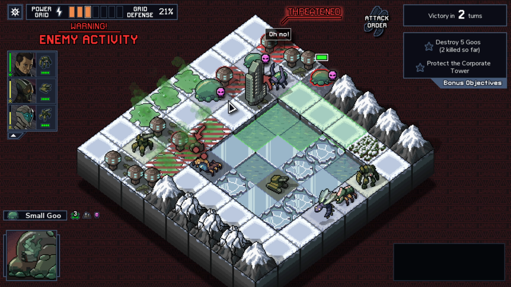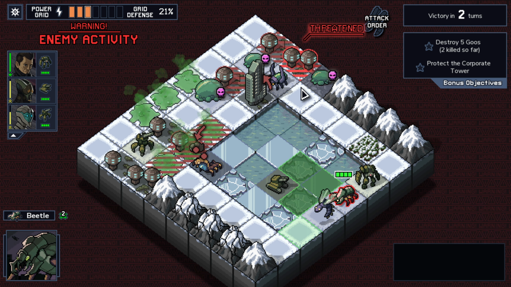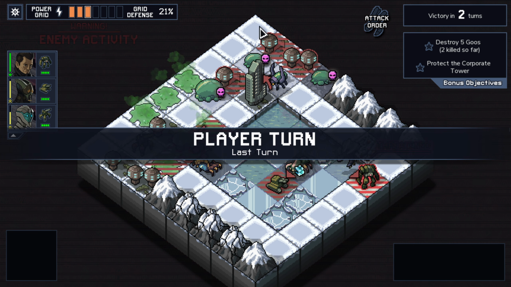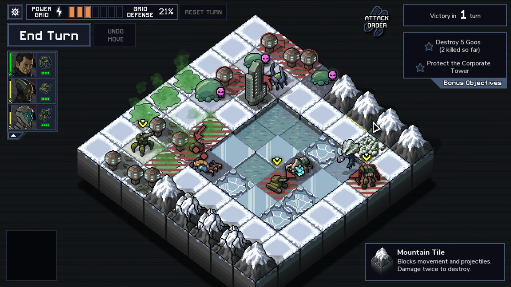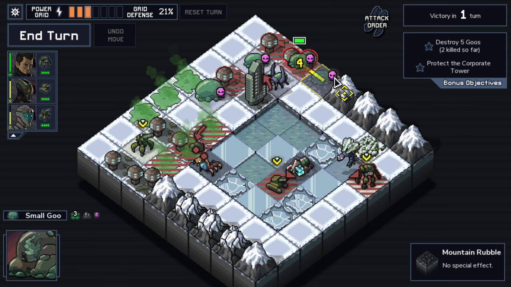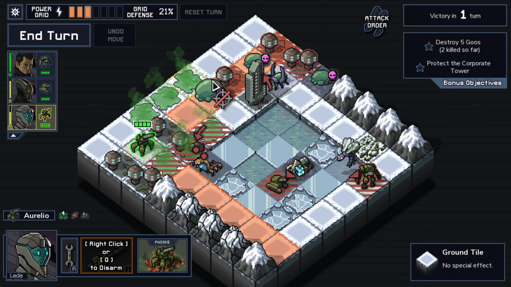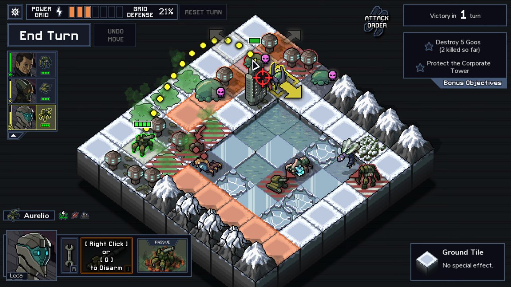Are they both deciding to threaten the same? Oh no, they're both threatening different buildings. Oh, flippin' heck, I hate this. Okay, I guess I could have figured out that the goos split up, but given that I now know that they do, I might choose to do things slightly differently.